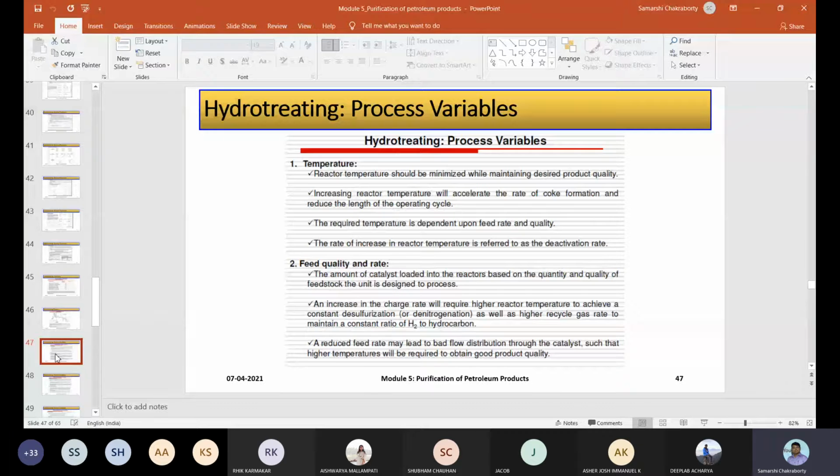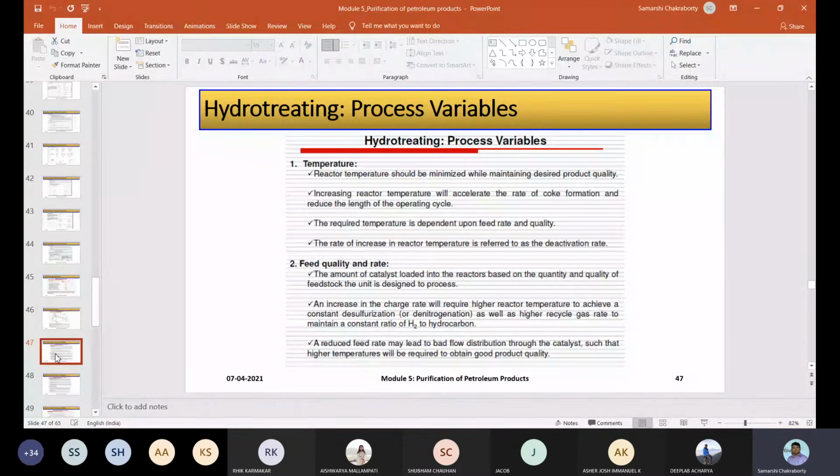Nothing will happen. So it should also be said that increasing the temperature would be detrimental if you are using heavier petroleum feedstock, such as residual oil or heavy gas oil. If you are using those types of material, maintaining the reactor temperature at a significantly high level, let's say beyond 500 degrees, may lead to coke formation. But whenever you are using a lighter petroleum fraction, the chances of coke formation would be on the lower side.